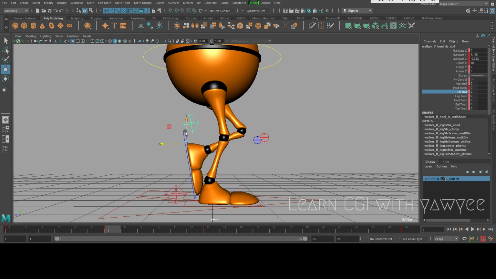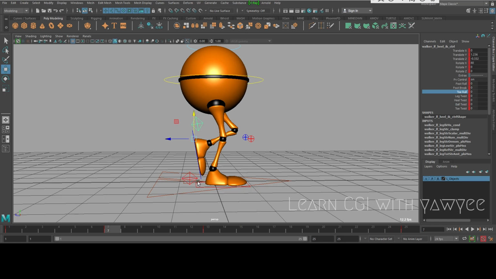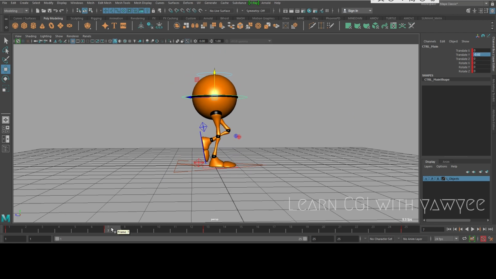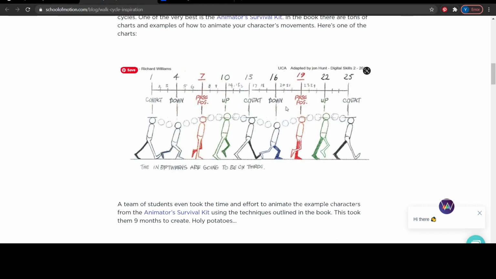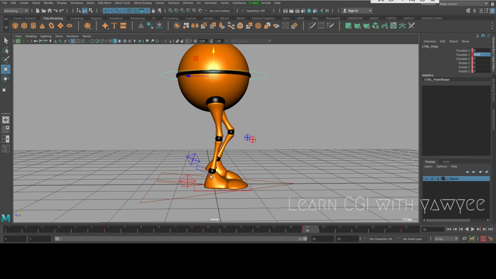All right, so that will be the pattern of how it looks with number 4. Press S to set a key for that, and let's make it about a straight leg, but not completely straight. Okay, there you go. We will probably have to memorize this or copy it later. 0.2. All right, so this should be good. And whenever it comes to number 19, number 19 is the same position, same height as number 7. So let's just key in negative 0.02, and one of the legs should be straight.